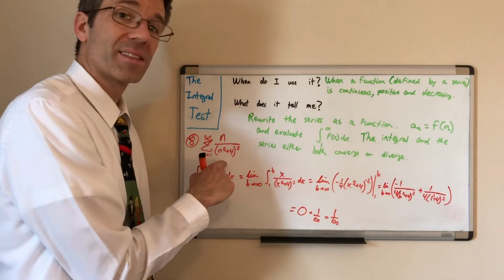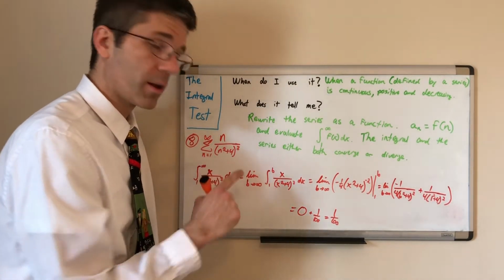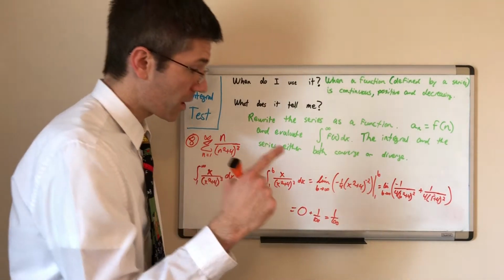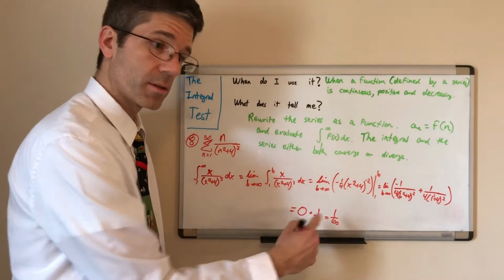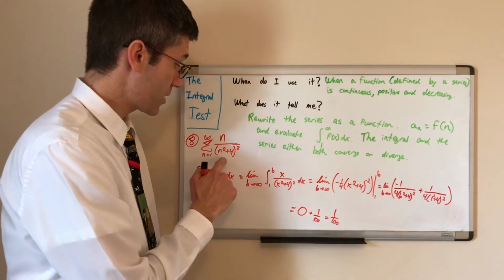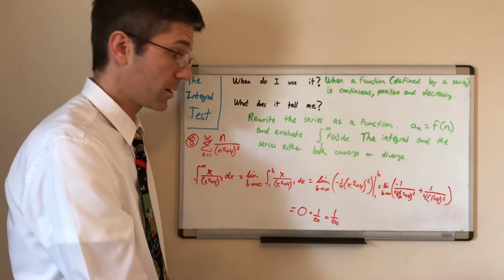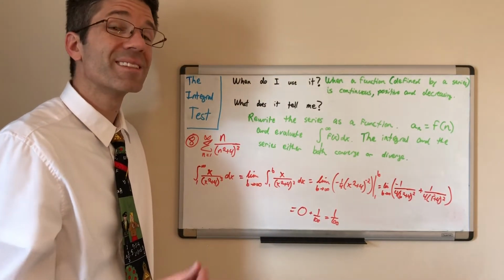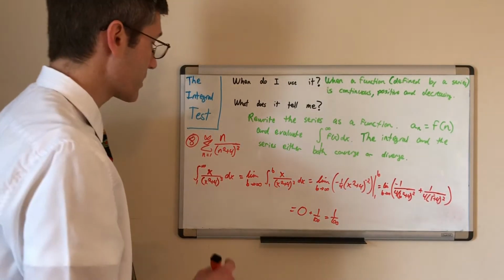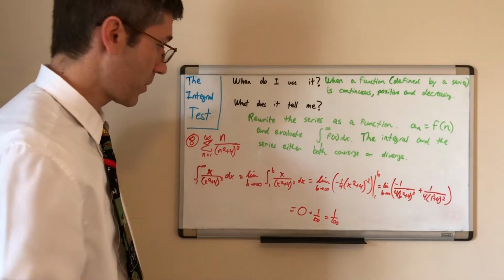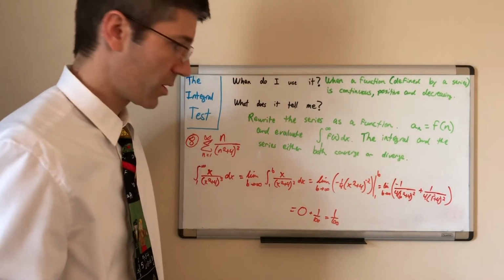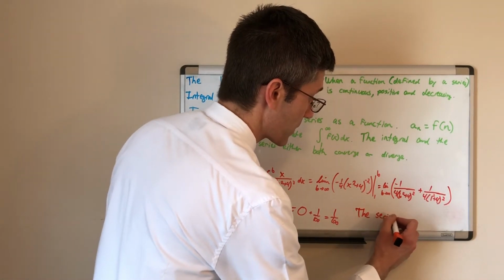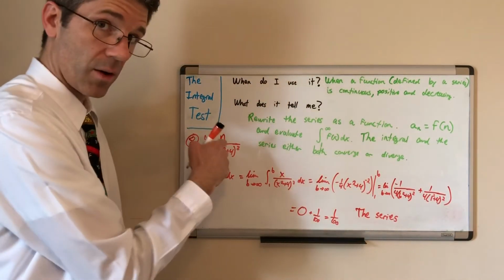This does not necessarily converge to 1 over 100, but what I do know is that it converges. Because this integral converges to something, this converges to something. Not necessarily the same thing, rarely the same thing, coincidentally if it does happen. So I can't say this becomes 1 over 100 if I add them all together, no, but I do know it converges. So I'm going to say the series, and I chose that word carefully. I'm dealing with a series now.